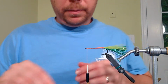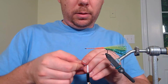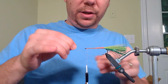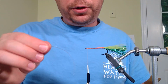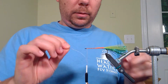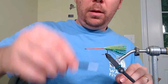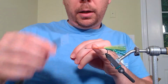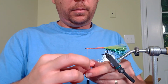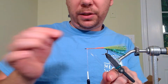So I have my hard mono. And I'm actually going to fold it. I'm going to do kind of a double weed guard technique. This has a natural curvature to it. I'm going to try to have it curve with me, not against me. Try to have it where it's going to curve away from the hook point. I'm going to bring my thread all the way up to just behind the eye. Bring that thread up. Put enough wraps in front of it so that it's not going to slide back.